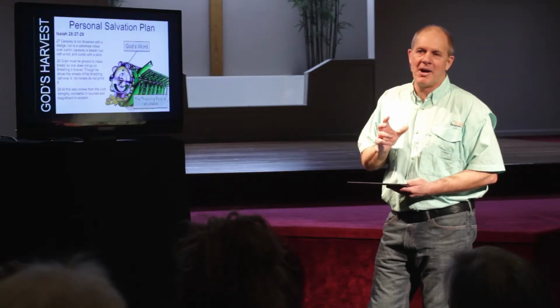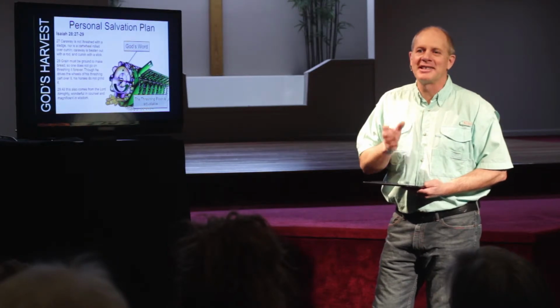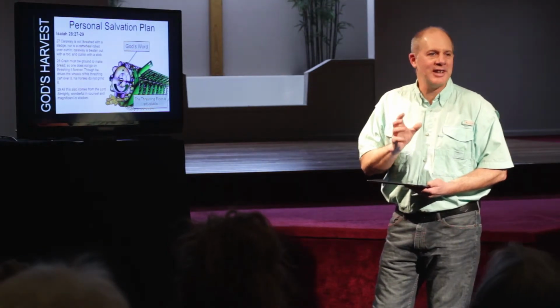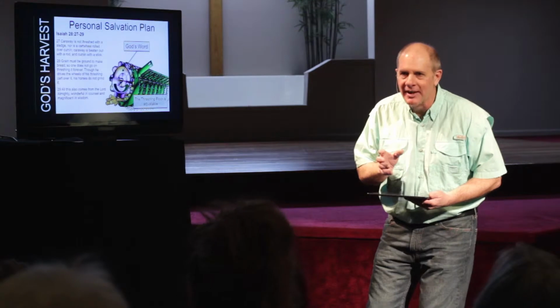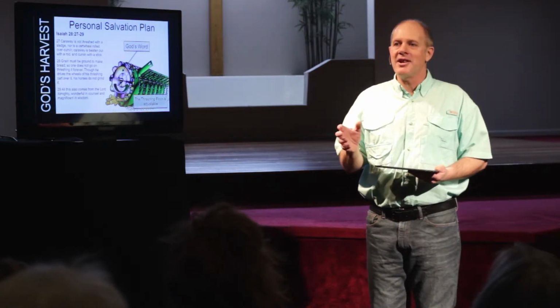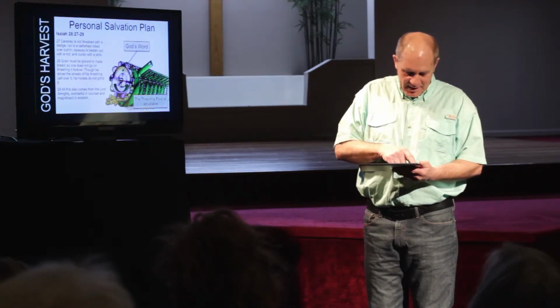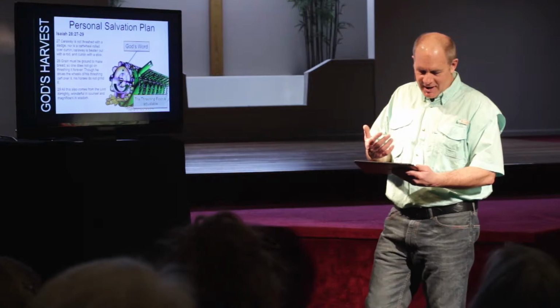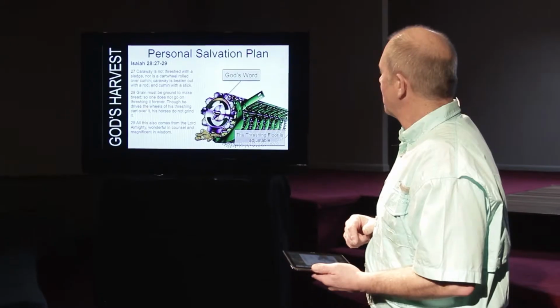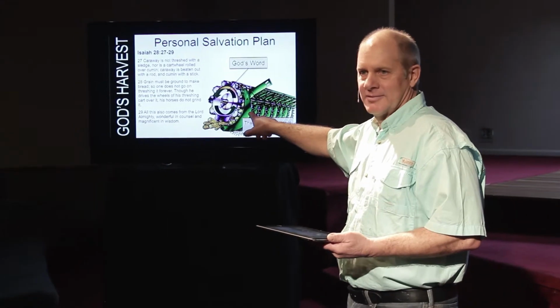But please keep in mind, it's a personal salvation plan. God knows exactly what every person needs and what has to happen that will bring them to the place where they'll change. And they'll commit to Christ and they'll make a huge change, okay, in their lives, all right? But you can see how the rotation is. This thing has to be running.